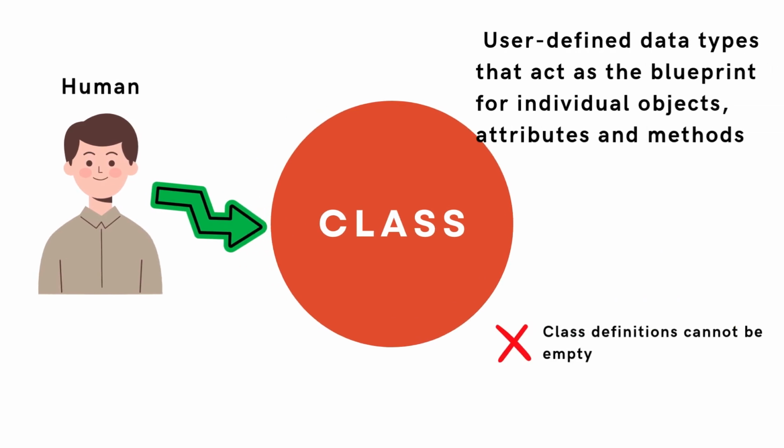Getting started with class. So for example, when we take a human as the class, the human will be having a lot of objects such as name, and the human will also be having properties such as email address. Also the human will be having methods, that is like to say, send a mail, verification purpose, a lot of things. But the main part is the class, the human is the class.